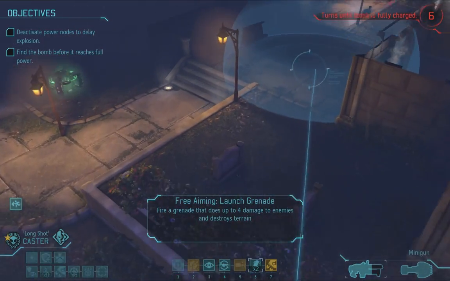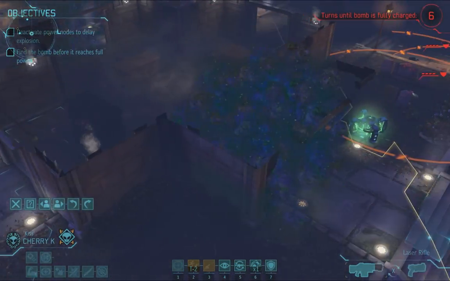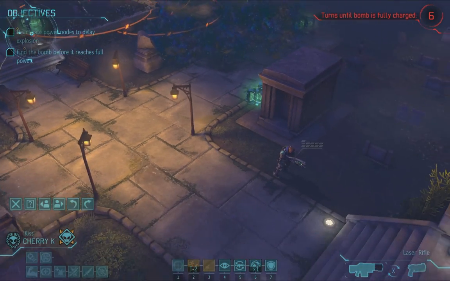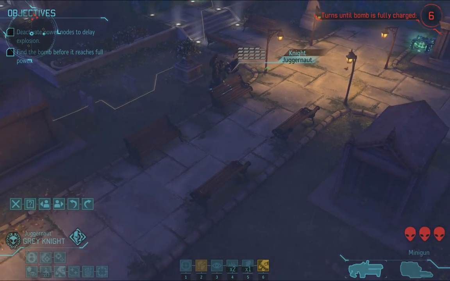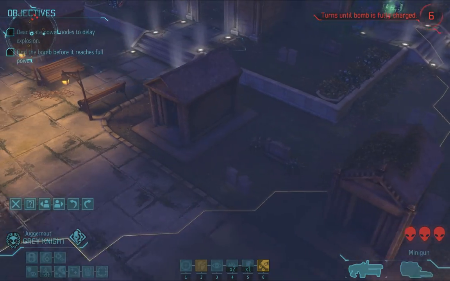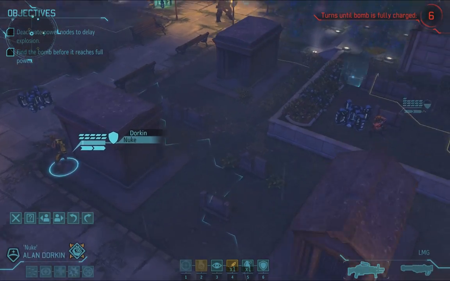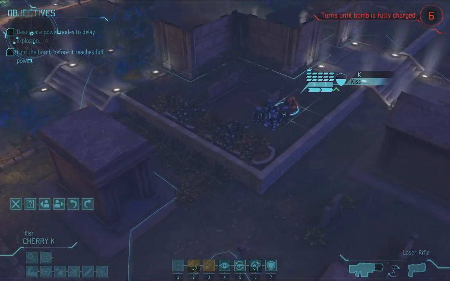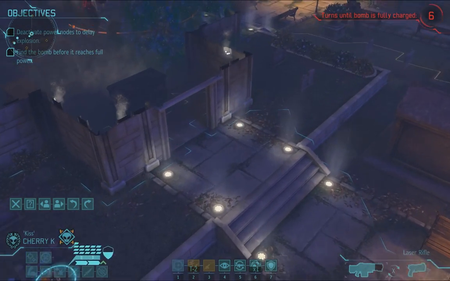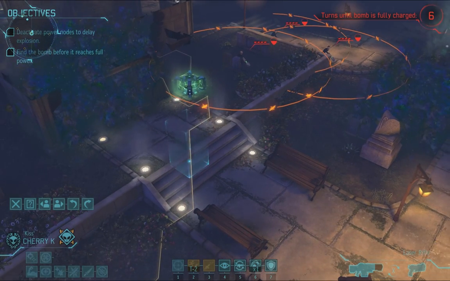And we can't launch a grenade there. No, that is definitely not good, because he's exposed. He doesn't have any cover here. Oh, that is not good. That is so not good. What about a rocket launcher? No, that's way too far. Oh, crap. Cherry K, you need to do something with that grenade of yours. Right now. Where can you go?